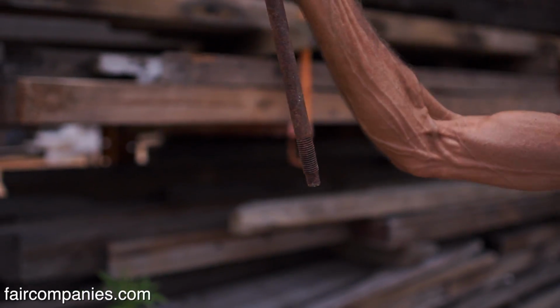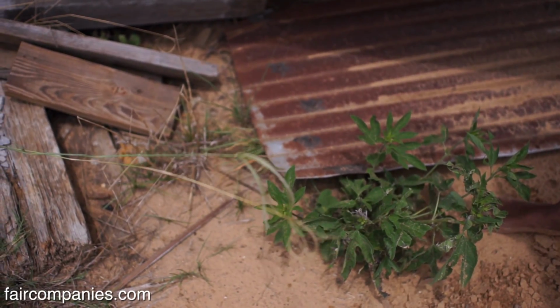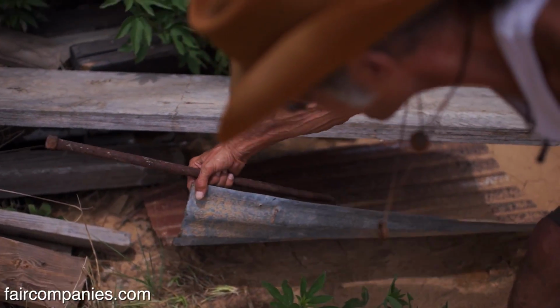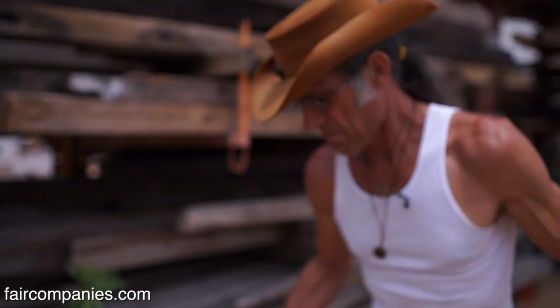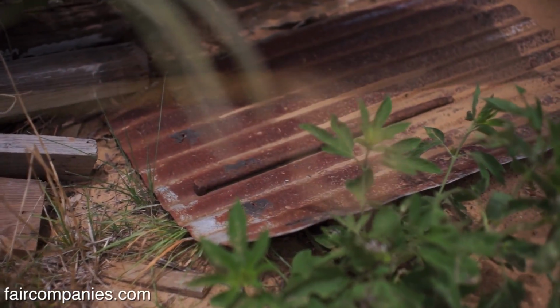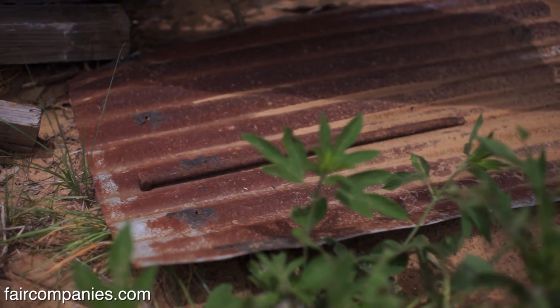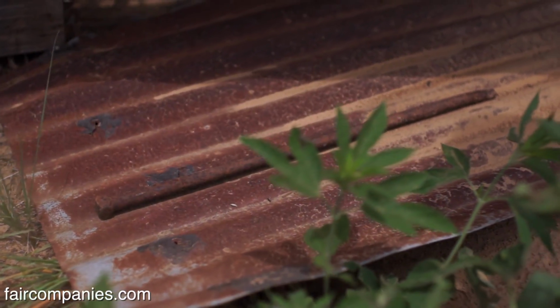Or would you believe this would make 2 sheets of that by the time they diluted it down with all the cheaper metals and made it thinner. This is so thick here, it's old stuff. Compared to the new stuff, the rust on the surface is the oxidation layer that protects it from rusting. New corrugated, by the time you see rust on the top, it's already rusted through because it's so thin that there's nothing left to protect. That's the difference.